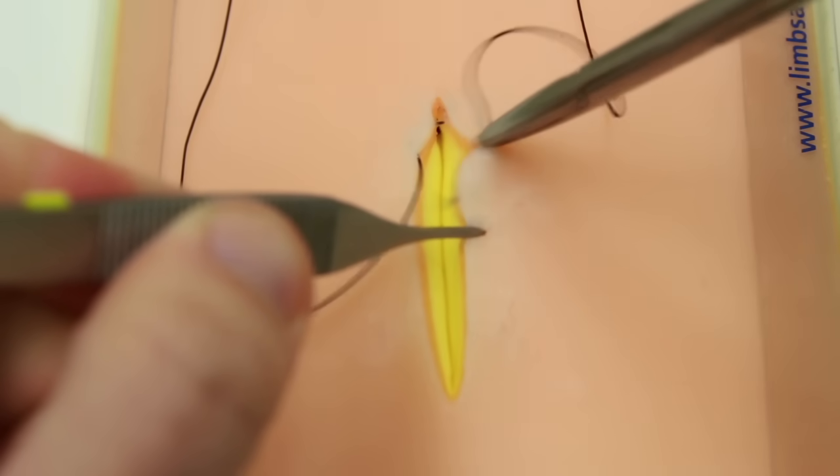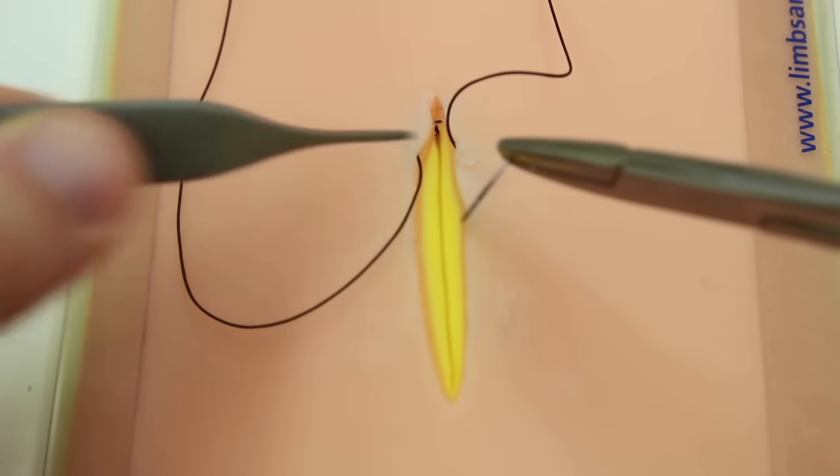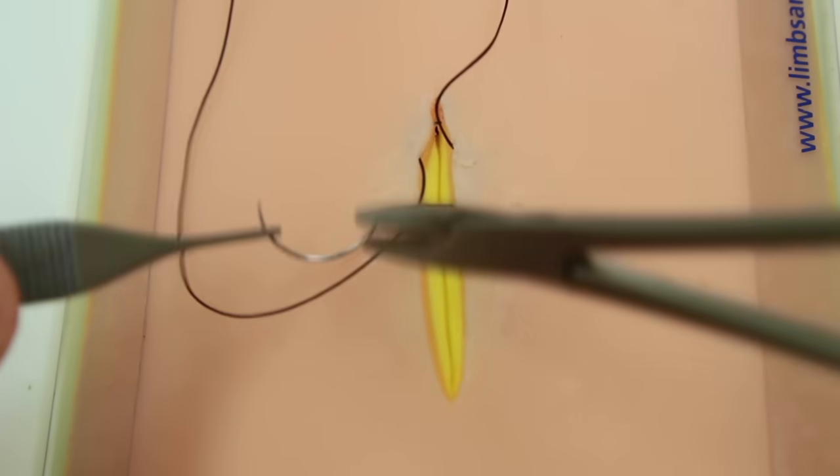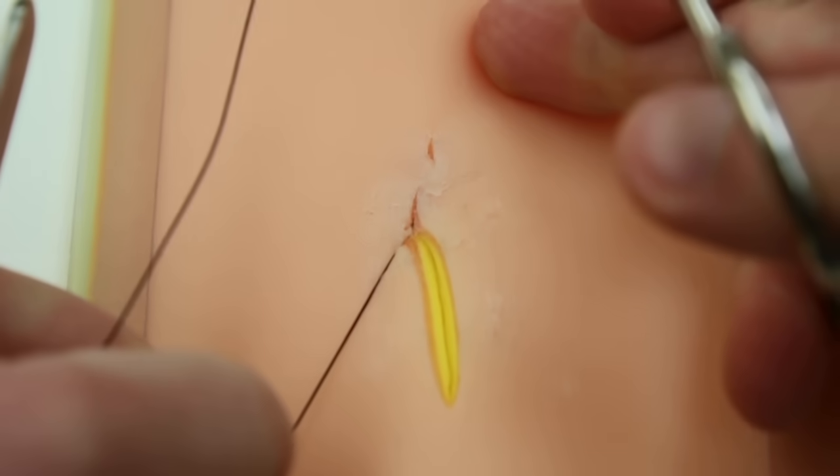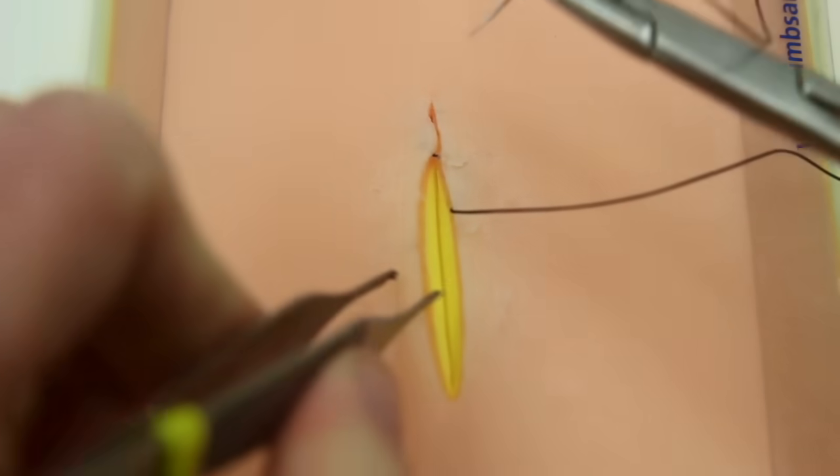Going in that dermal-epidermal junction. Making sure when you look across that you're coming in and out at the same level. That can really make a difference because when you aren't, there can be sort of a step or a ledge.